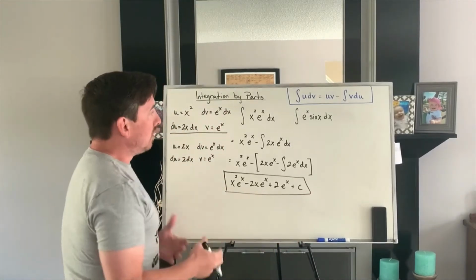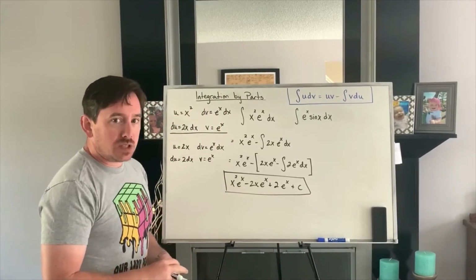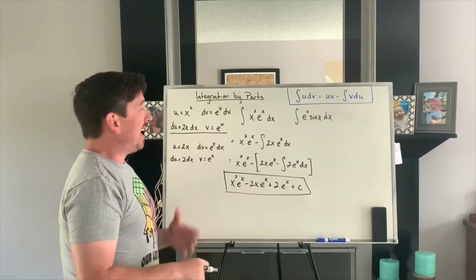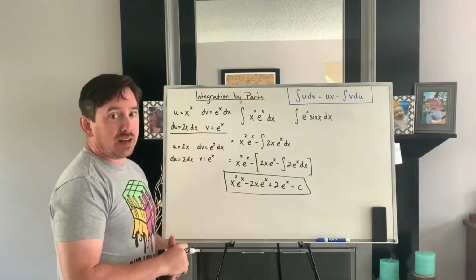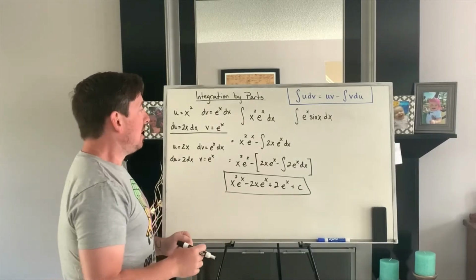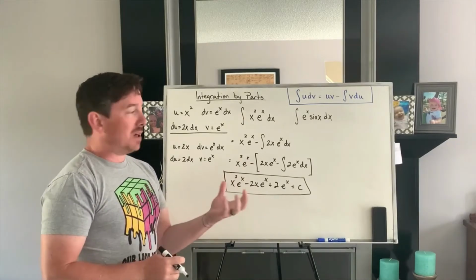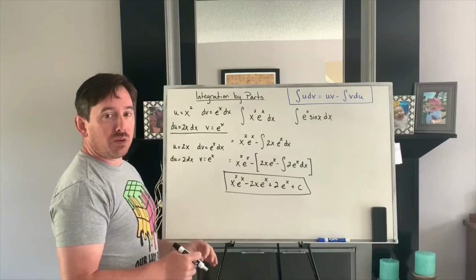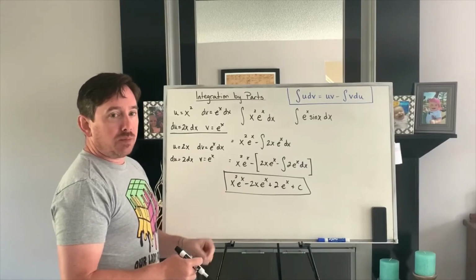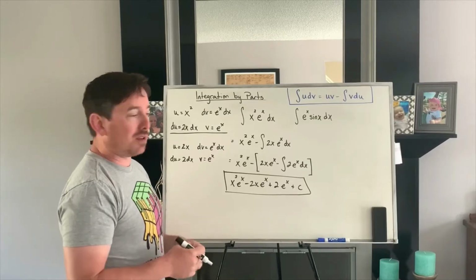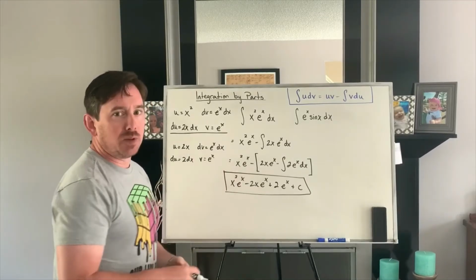So there's an example of possibly needing to use integration by parts more than once on a single problem. You can actually use it 3, 4, 5, 20 times on a single problem, although hopefully you won't have to use it 20 times. Stay tuned for a few more minutes. I'm actually going to give you a shortcut. If you feel like you're going to use integration by parts more than once on the same problem, there is a sort of a shortcut. It's called the tabular method, and I'm going to come back to that in a couple of minutes.